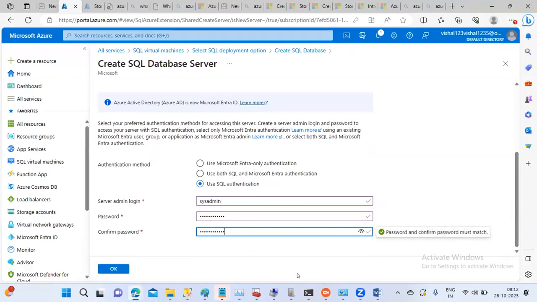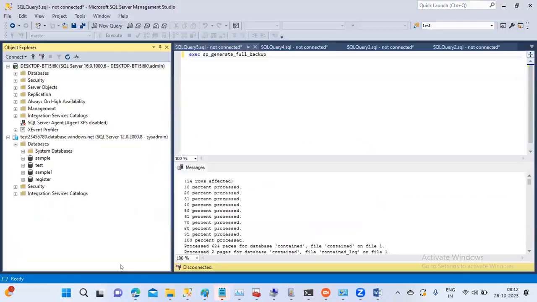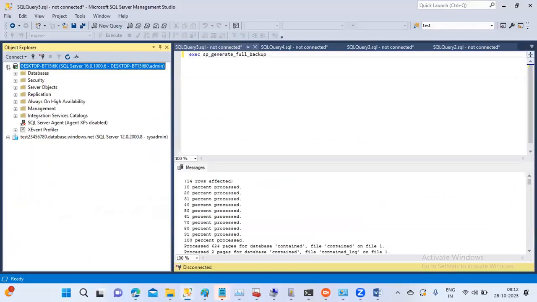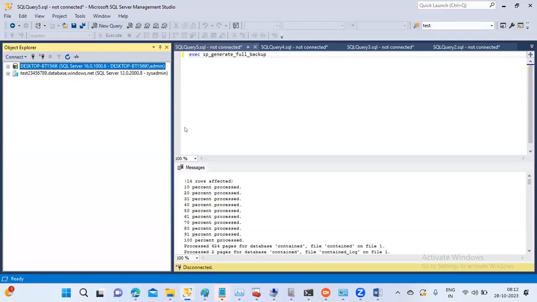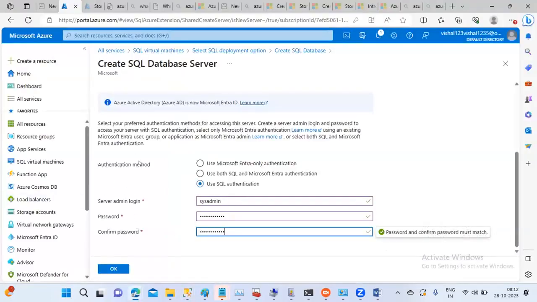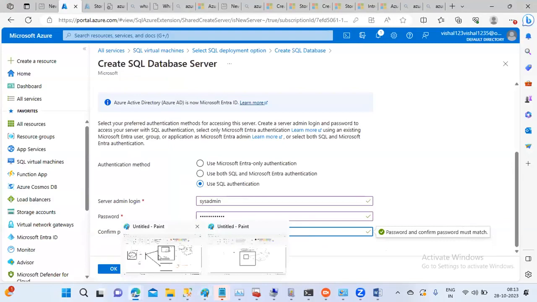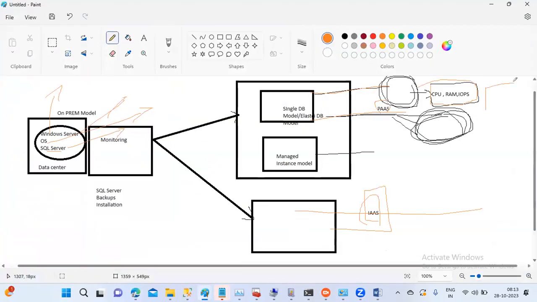Guys, are you following me, or do you have any questions? So at the time of installation of SQL Server in the on-premise model, you will choose different options, right? Correct. So what is the authentication that is required for the server, whether it could be Windows or Windows plus SQL authentication, correct? So in the Azure model, it is having two authentication types. There is no concept of Windows authentication. Why? What I told from this diagram, you have to remember. Got it? There is no Windows, correct? Then how can Windows authentication come into the picture?